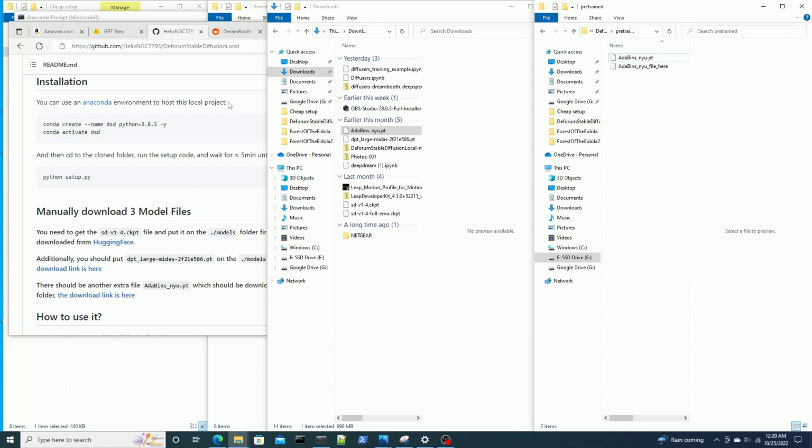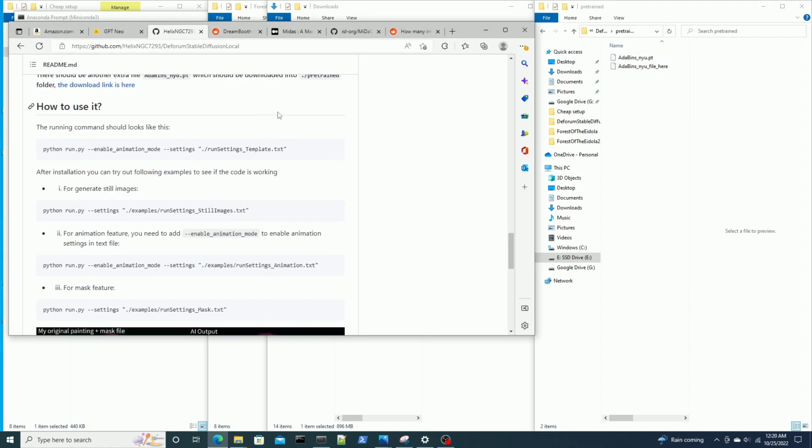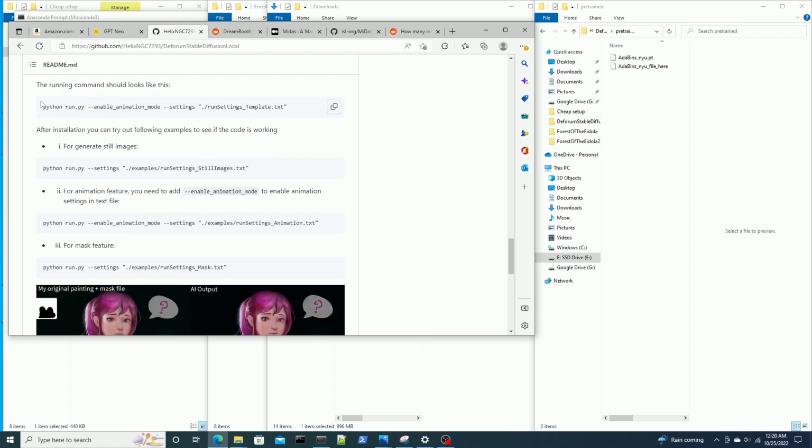That's the install. So now that we've done that, if you scroll down a little further here in the Git page, this first command here is what you want to run just to test it out.